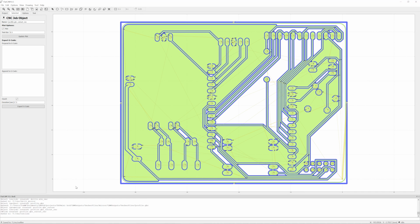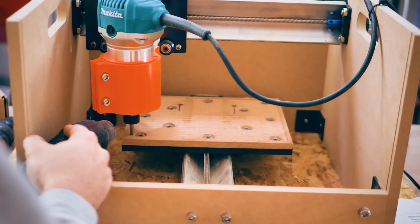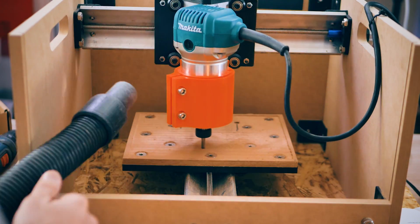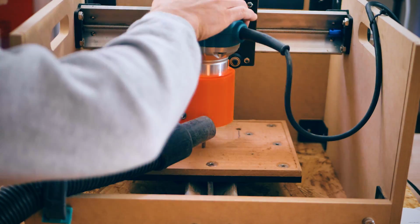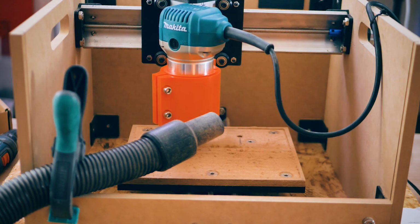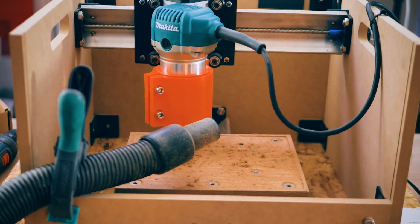Now we can actually head over to our machine and mill out this board. Now, before I could start milling the actual circuit board, I had to make sure that the bed and the work table on the Sienci CNC was perfectly flat. Now, because the CNC is not the most rigid machine, it's totally possible that the axes get kind of shifted and out of square after moving it. So the first thing I had to do was to mill down this table. That's why there's an MDF sheet on there.